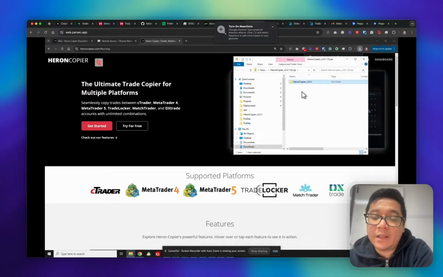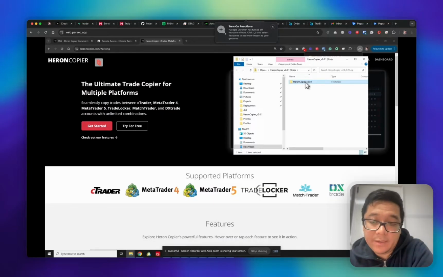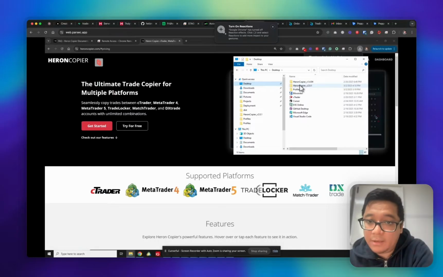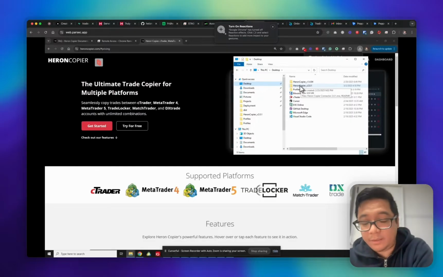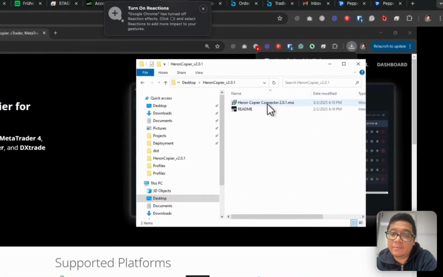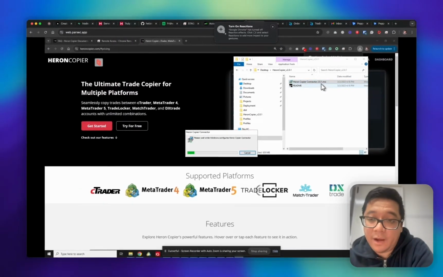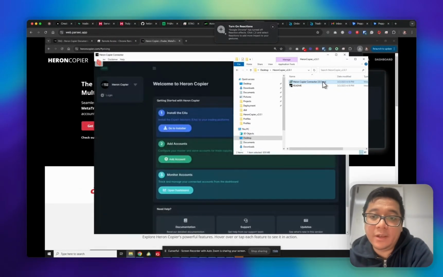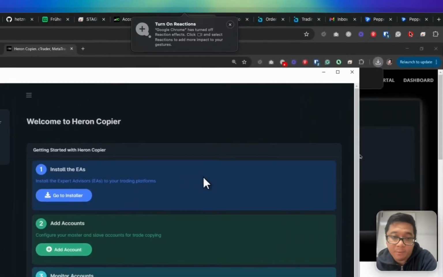Right, so once the file is downloaded, what you can do is just extract this folder. I've done that before, and I did extract the folder to this desktop folder, which I would suggest you do as well, because it will make it easier for you to refer to the file later on, in case you need to reinstall the copier. For now, let's just open this folder and then run this MSI installation file, which should install the copier or the connector app really quick.